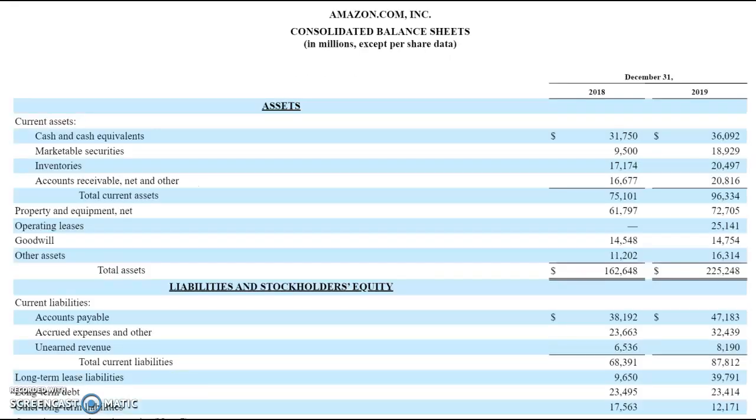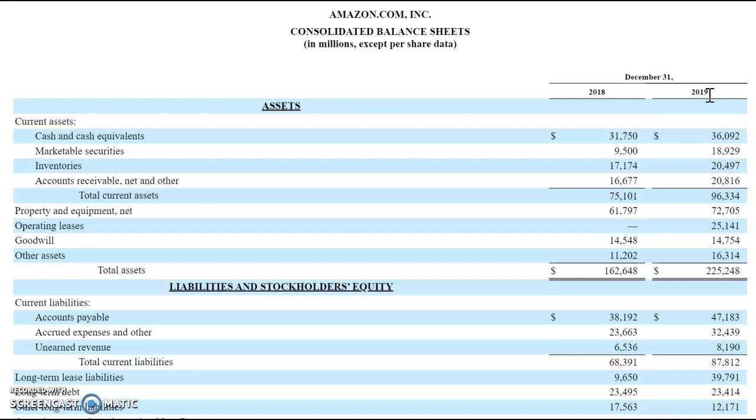All right, so here is the balance sheet for Amazon. This is where we find our current assets and current liabilities on the balance sheet. You can see here, they have it different. Usually you'll see the current year in the first column and then the prior year in the next column, but they don't for this one. 2018 is shown first and then 2019. When you're doing your financial analysis assignment, pay attention to how your company has the columns laid out.